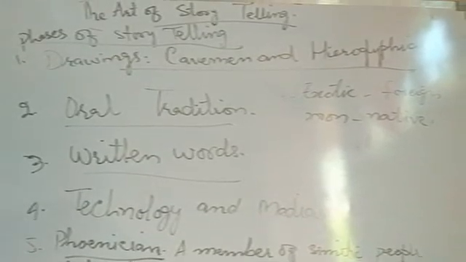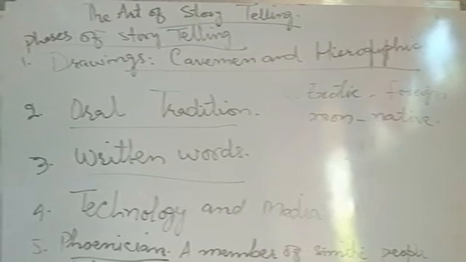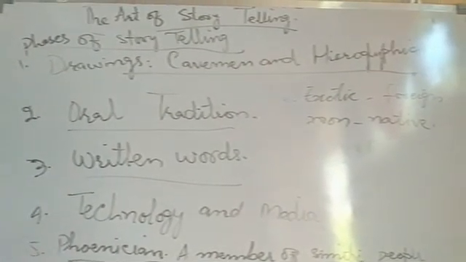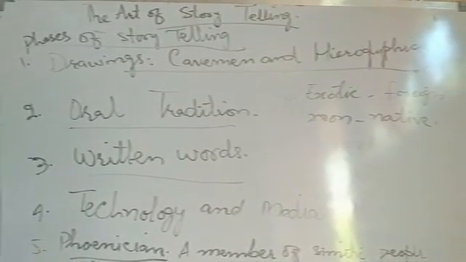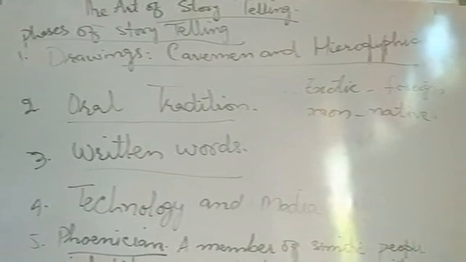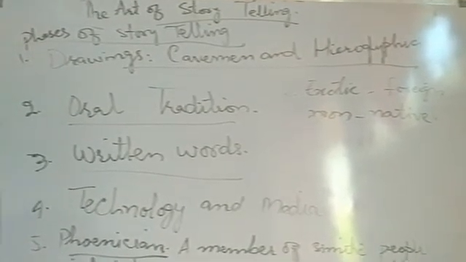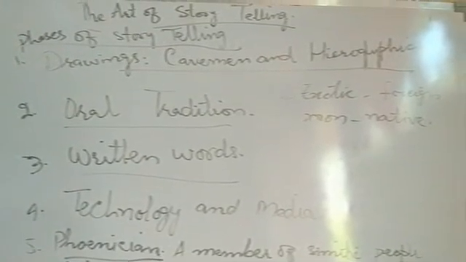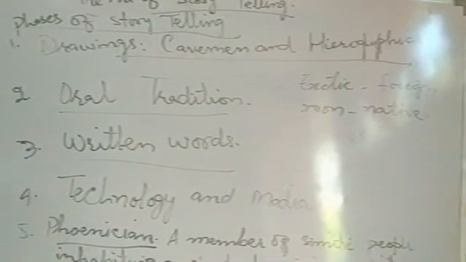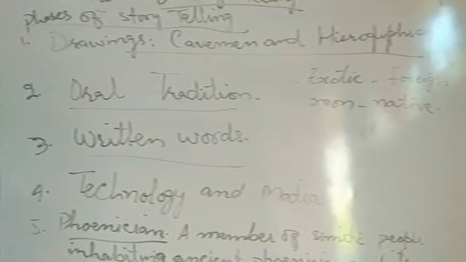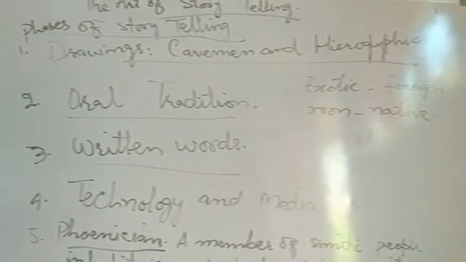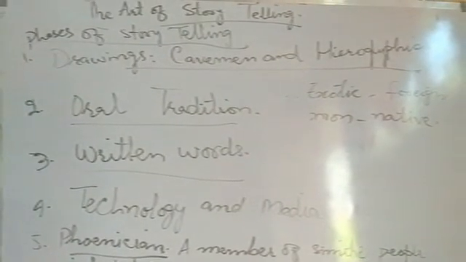Now, people in ancient times used to tell stories in the form of voice. They were telling stories with the help of their mouth, and it passed on from one generation to another generation. Now, all the ways have been changed. Now, it has become different with the help of technology. Now, we can tell a story in the form of motion pictures, films, radio, television, etc. Nowadays, we use social media like Facebook, Twitter, Instagram, blogs, and many other applications to tell stories or share our ideas, in the form of text, in the form of photos, and in the form of videos.